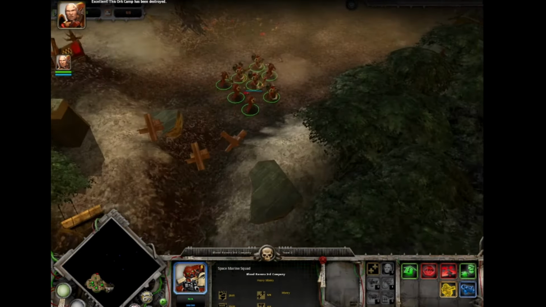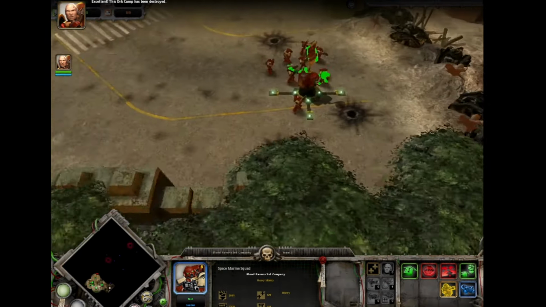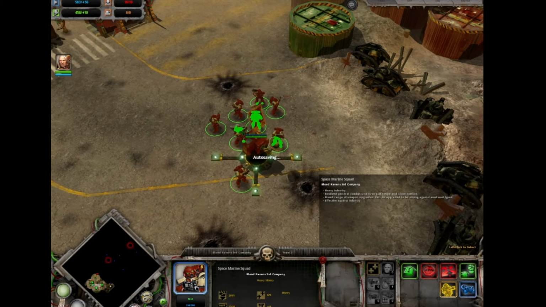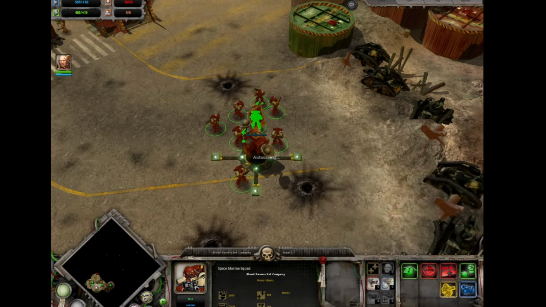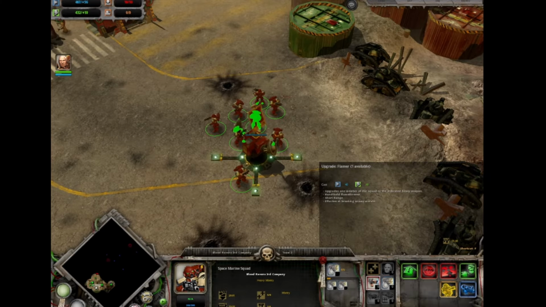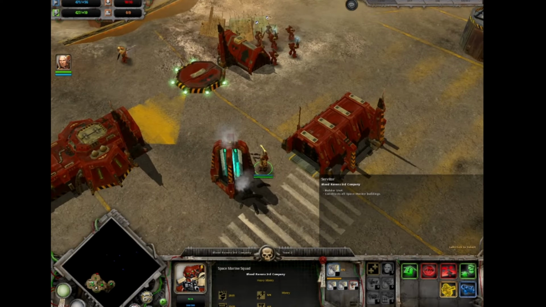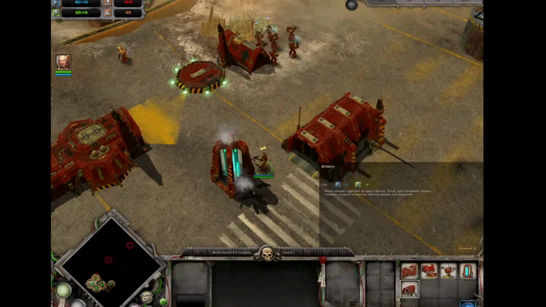Objective locked. Excellent. This orc camp has been destroyed. Yes, my lord. I await your instructions.